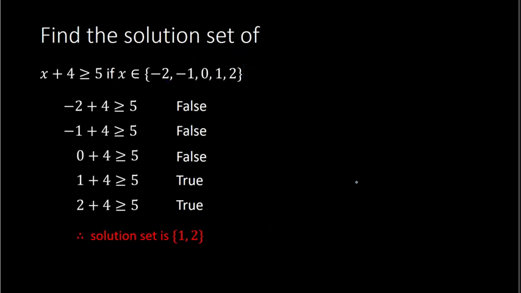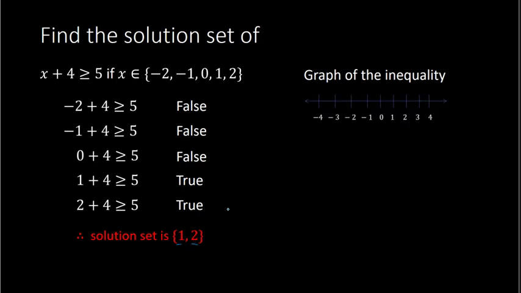And to finish off, if we wanted to graph the inequality, we only have 2 answers. It's either 1 or 2. So on the graph, all we do is we plot the points 1 and 2. So put a point here at 1 and a point here at 2 because that's the only two answers based off my set up here. All right, so that is my solution.